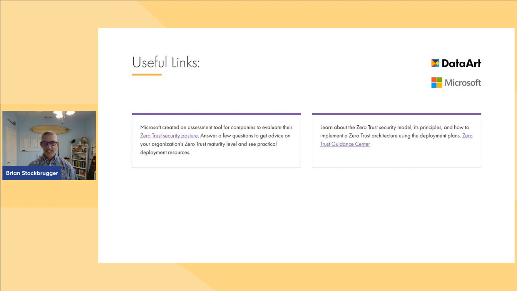Zero Trust guidance also includes how these data solutions can integrate with partner technology and the value that services partners like DataArt can bring to a Zero Trust implementation and data modernization projects. DataArt can help assess the current data state, develop this rapid modernization plan using the technology and the best practices that we discussed and the cloud adoption framework that Yury got into earlier. They bring the expertise and the experience of having completed projects like this in the past with many other organizations on their Zero Trust journey.